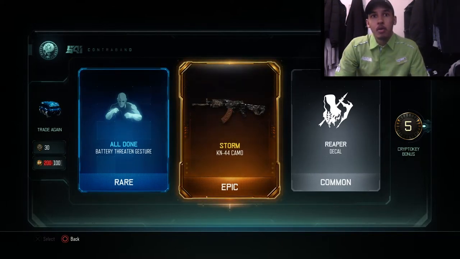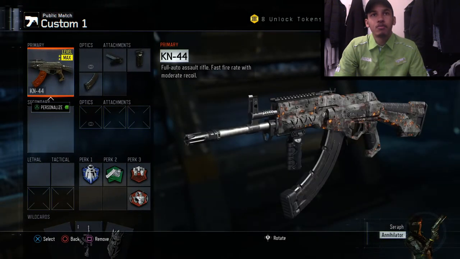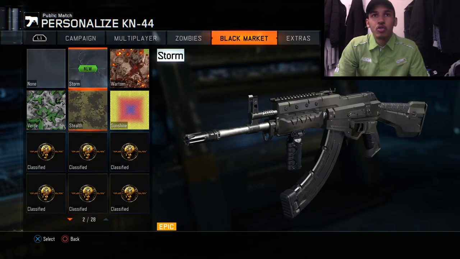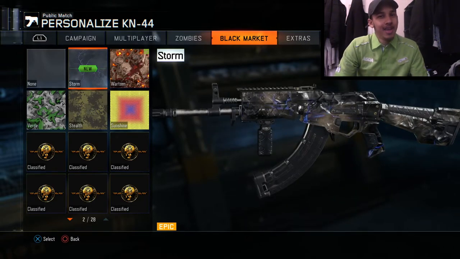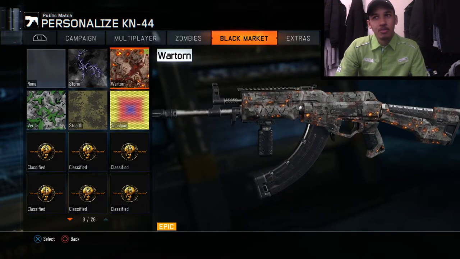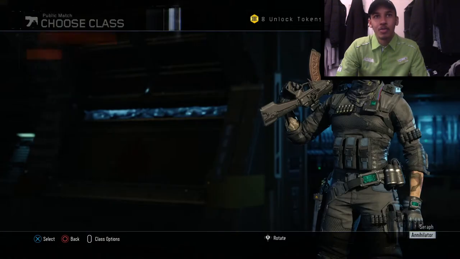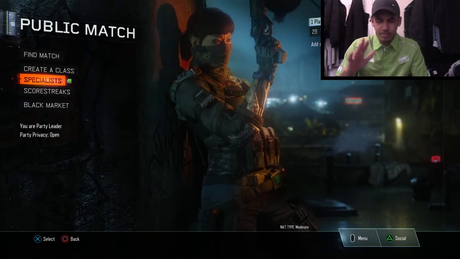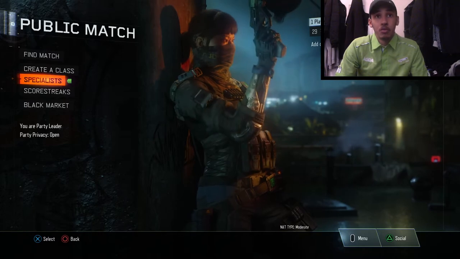So, let me go back and check that out. Wait, where's my KN? Where's my KN class at? So we got a Storm. Look at that. Oi, that Storm, yeah? War Torn? Nah, Storm, yeah. I love me some Storm. If I get Gem or Ice with that on a KN or on a CUDA, I'll be happy. Or the Vespa or the Razorback, I'd be over the moon.